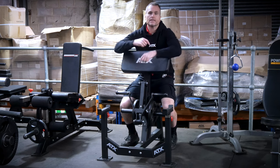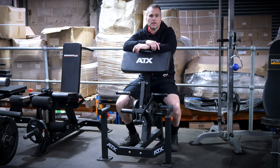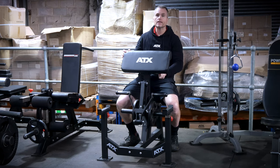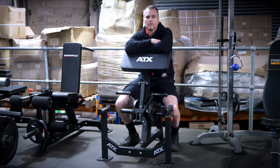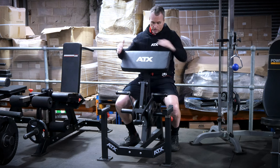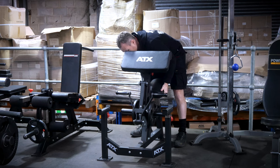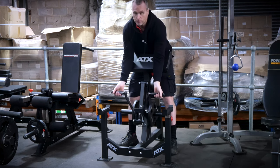The build is pretty basic and has remained largely unchanged in the 10 years that I've sold this machine. The preacher pad has four adjustment angles so you can get the right angle to fit any body shape, or if you believe in the theory, you can target different areas of the biceps. The height of the preacher pad is not adjustable — it's fixed. You adjust the height using the seat pad.